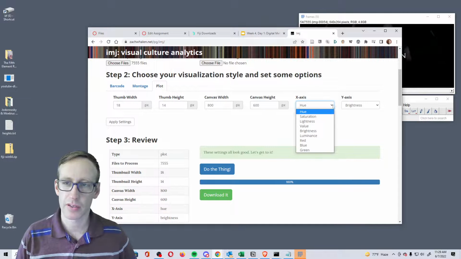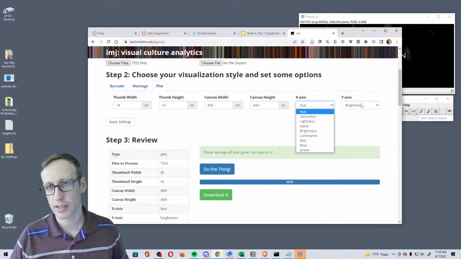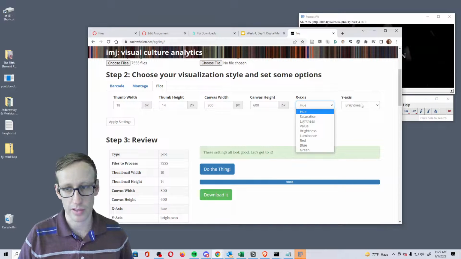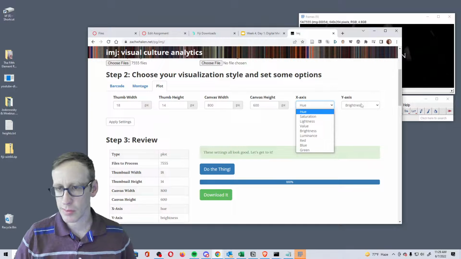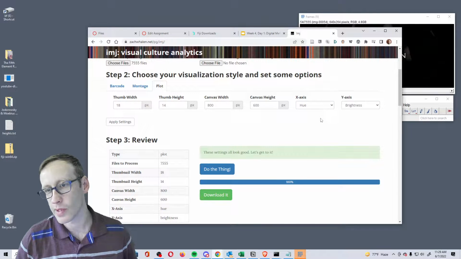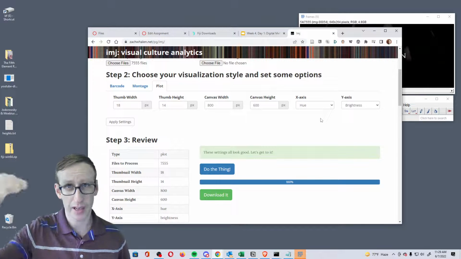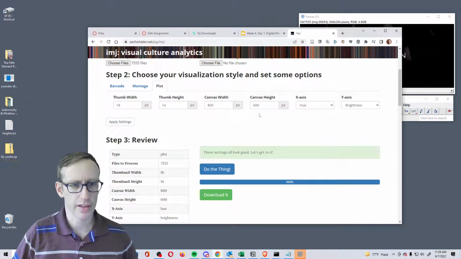And when you give it two different things to calculate, it'll plot that on a graph using those as the X and Y values in a grid. So sometimes something like hue versus brightness, which is the default, is pretty interesting. So you'll see left to right different colors, and then up and down you'll see dark to light once this works.